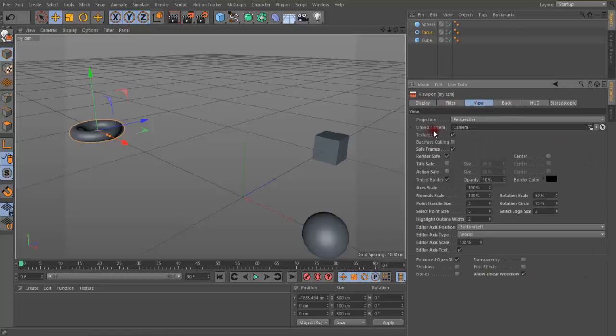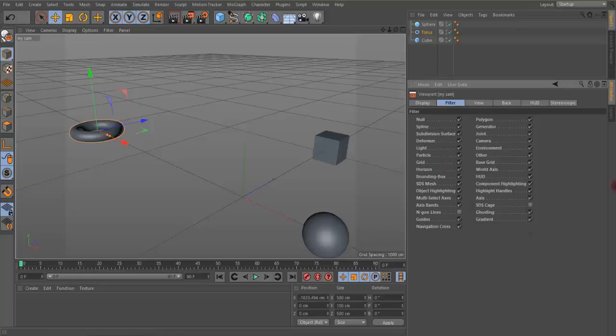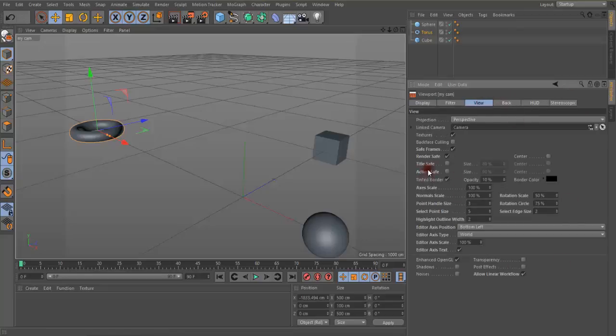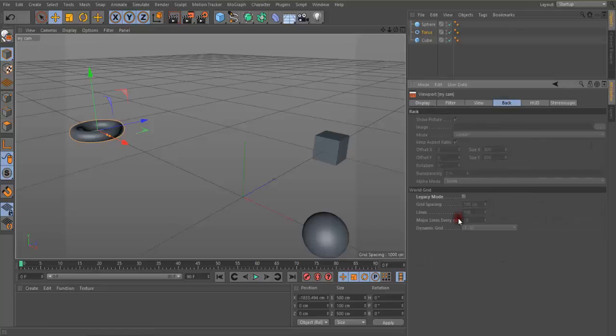Views, you can modify views, like you can adjust some title. We can modify some view properties by using this view option. Like you can frame your scene by using this title save and action save option. You can zoom in, zoom out. You can change the axis option by using this view option. Next thing is back. Back is for a background. We can add some background inside this viewport, but it's not available for the perspective or 3D views. It's only available with 2D views like front, top, left, etc. I'll show you in a minute.